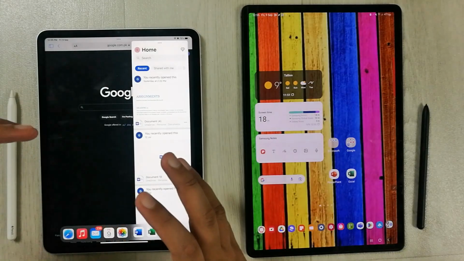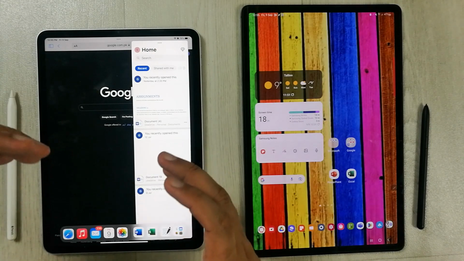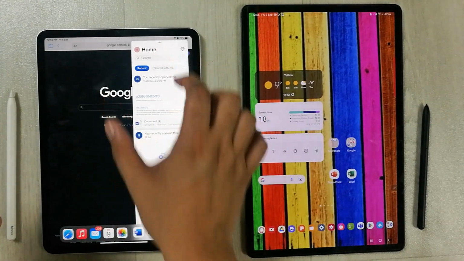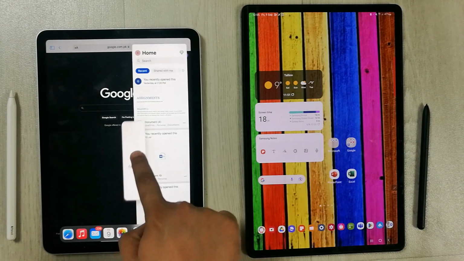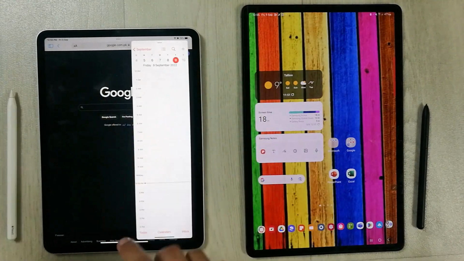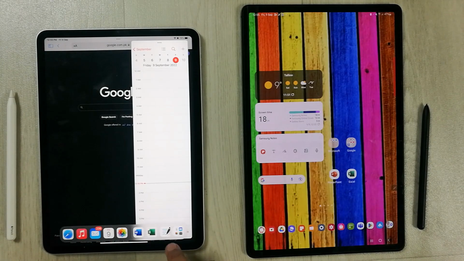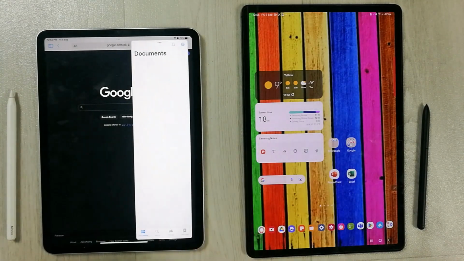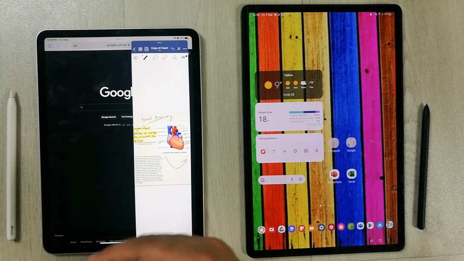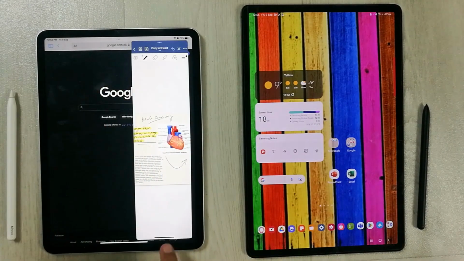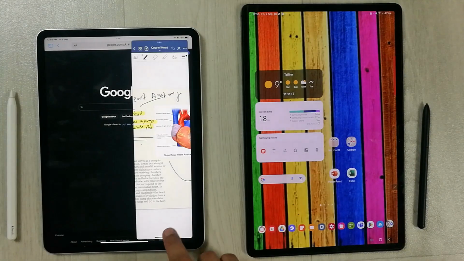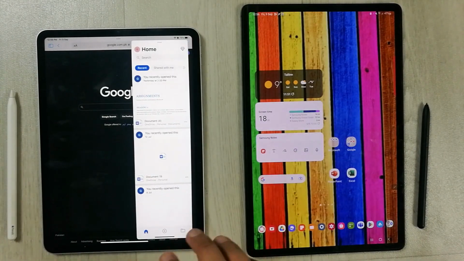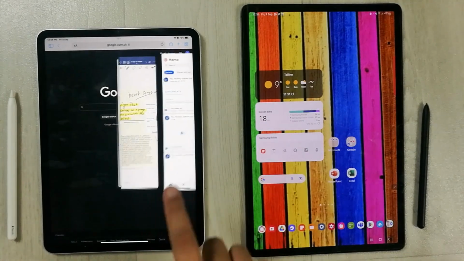The next feature is also related to pop-up view or slide over. For example, I open this app in a slide over and now I want to open one more app. I just drag it and put it over here on top of the first app. Then I open one more app, I just drag and drop it like this. Now if I want to use the pop-up apps that are behind this app, I can easily slide them from this bottom bar. You can see I can slide them towards the left or right. So I can easily switch between these apps, or I can easily open them like this.